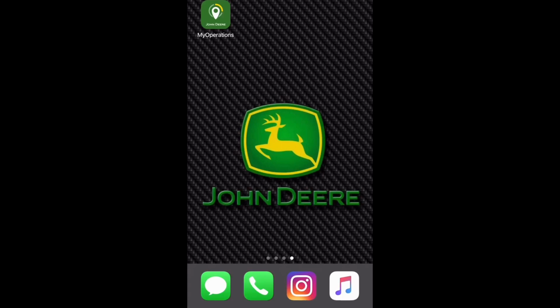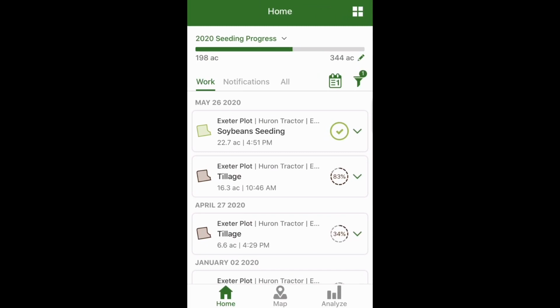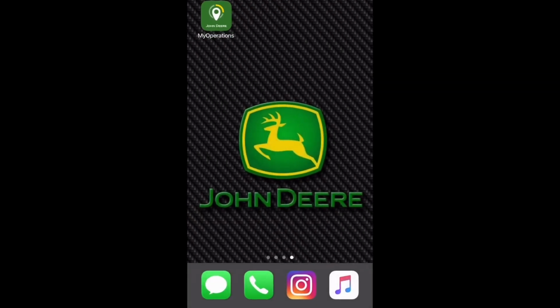and I'll kind of do a walkthrough of a scouting demo with this app later on here. So I want to talk about kind of the capabilities of Operations Center, or the mobile MyOperations Center app, and then also do a walkthrough of how to use the app and understanding that interface. So if we open the app here, and I'm actually recording my iPhone screen here, so this is just how you would see it on your phone here.